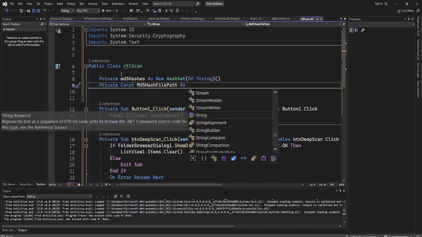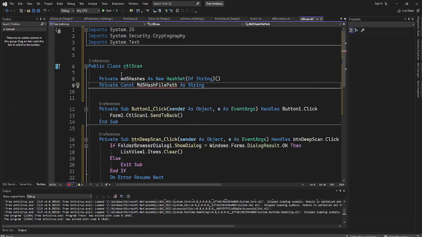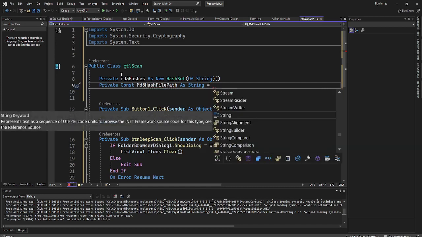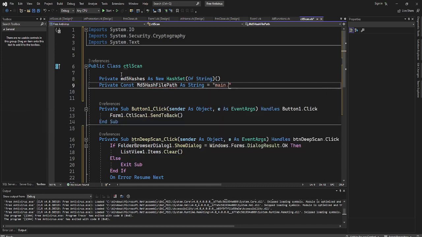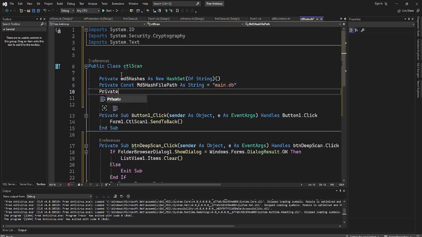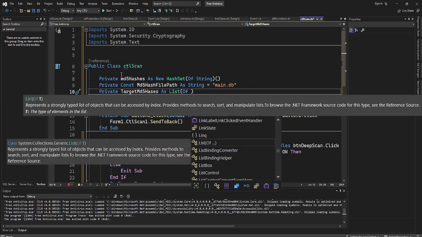This is going to be declared as String, and I'm going to call this file main.db, right? Good. Now let's declare a private target MD5 hash as a list. So this is going to be the list of hashes, and it's going to be of strings, of course.